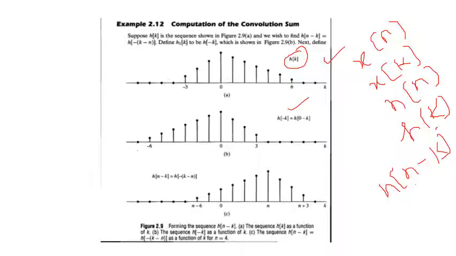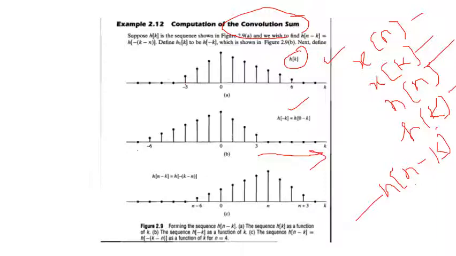Convolution is the formula for calculating the output of the LTI system. We can only convolve if the system is LTI. We cannot find the output of the system using convolution if the system is not LTI. Keep that in mind. So we have the input, we change its axis, we have the response, we change its axis, then we flip it, and then we slide it. Here we are sliding it. You can see here n plus 3, n minus 6, so we are sliding it towards the right.